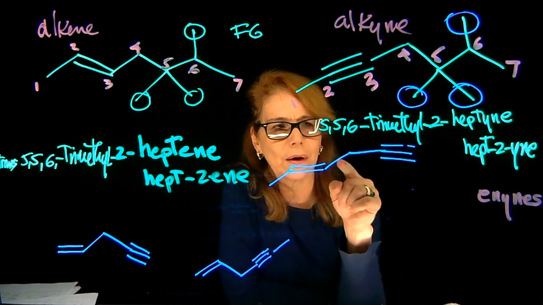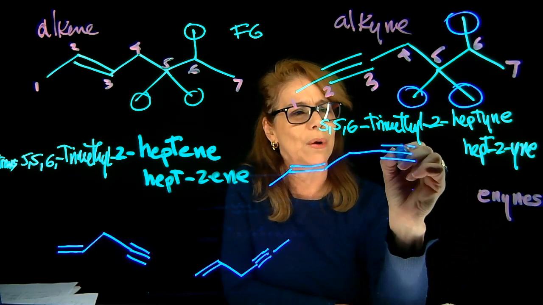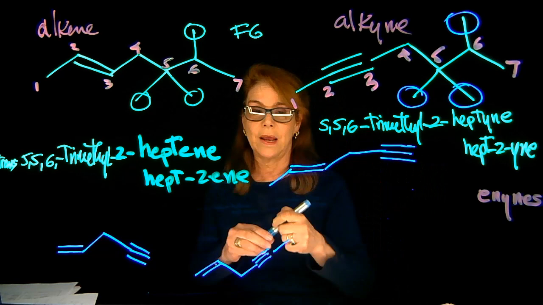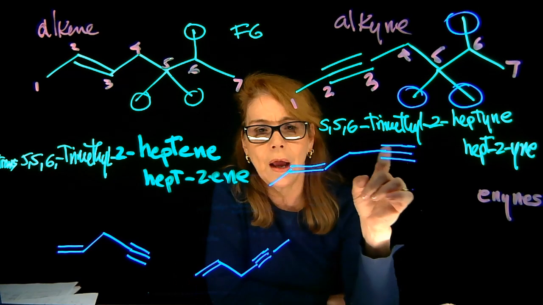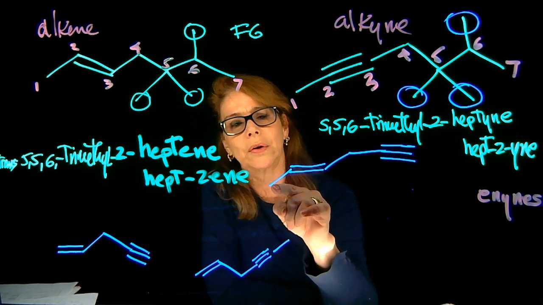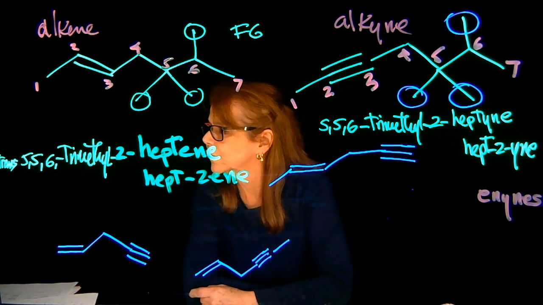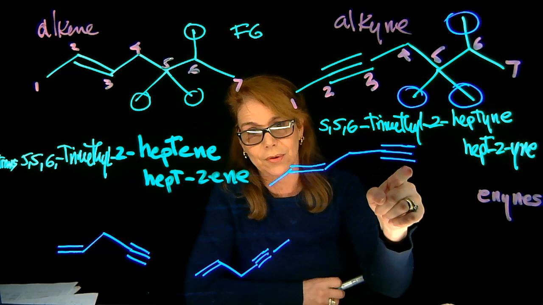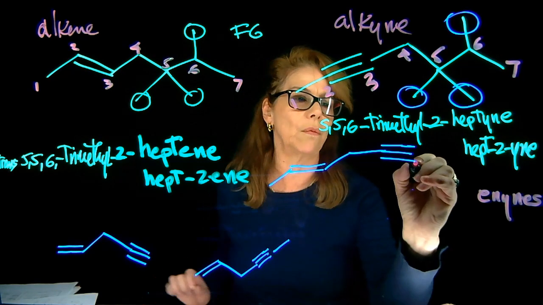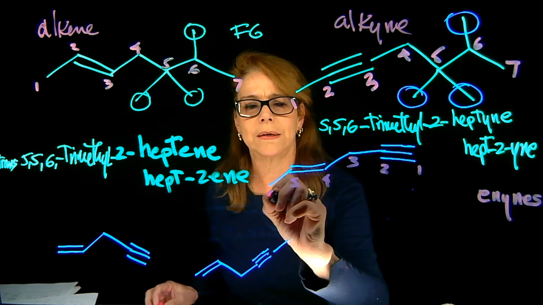Notice that I have two functional groups. So in the name, we're always going to say enyne, but what takes priority depends on the first point of difference in the chain. So here you see that the alkyne is terminal and the alkene is not. So because the alkyne is terminal, we're going to give this carbon a number 1. So we're going to say 1, 2, 3, 4, 5, 6.